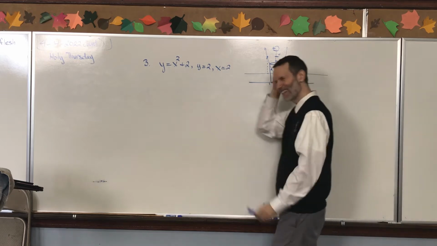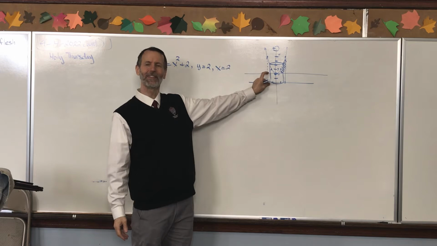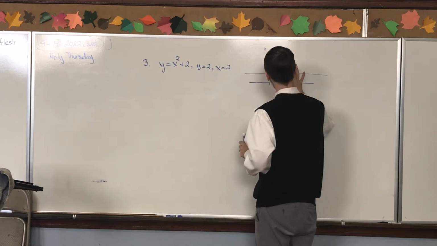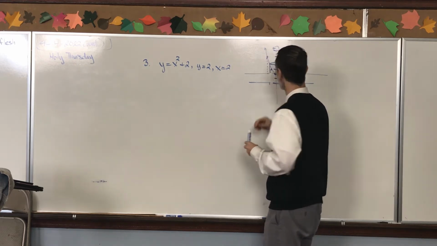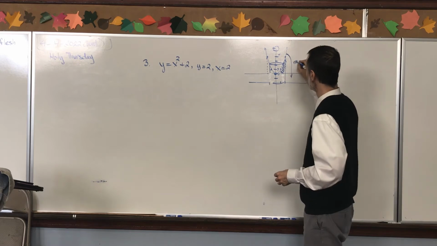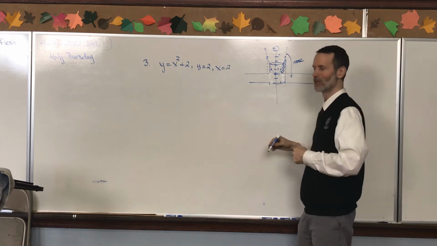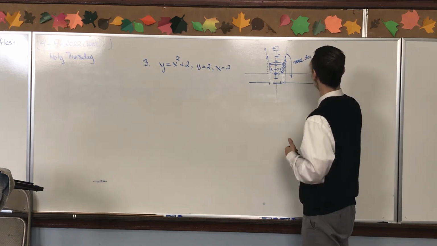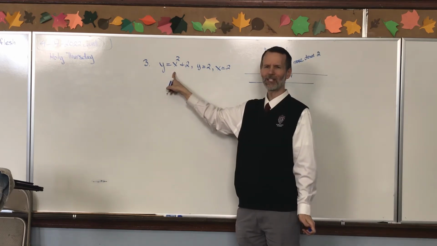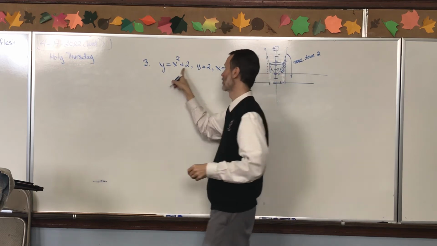Can you fix it? Yeah, if you're clever. You can find the volume of the cylinder that's underneath the cup and subtract it. But there's an easier way. Physically take this graph and move it. How far will we have to move it down in order to get to the floor? 2. Move it down 2. Can somebody tell me how to do that? It's actually not too tough. Subtract. Subtract from the input or output?